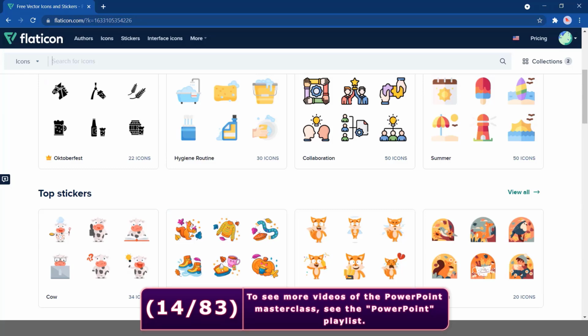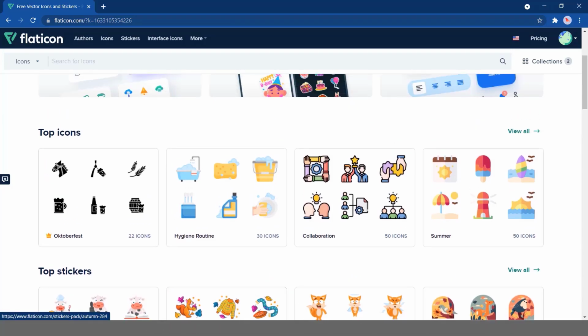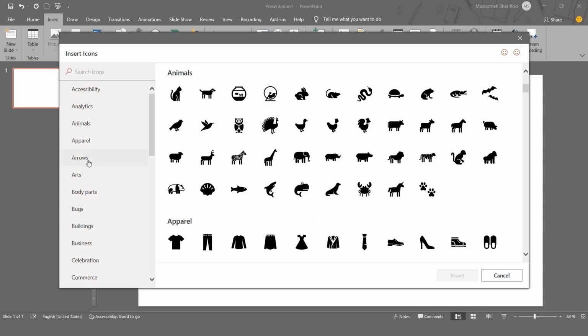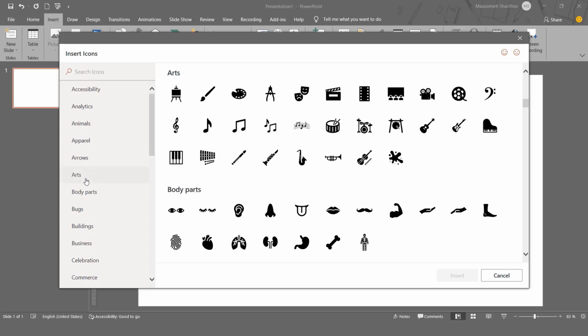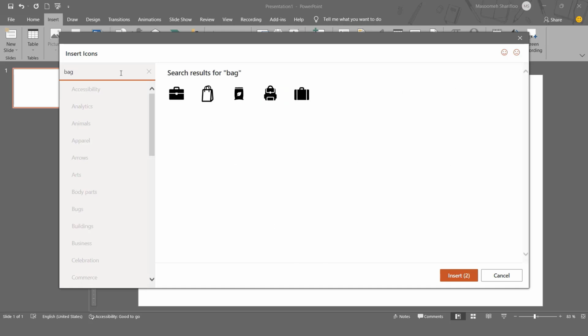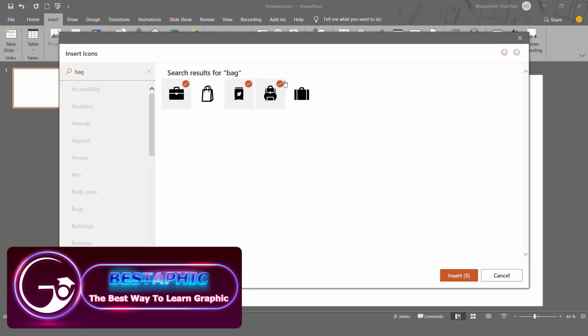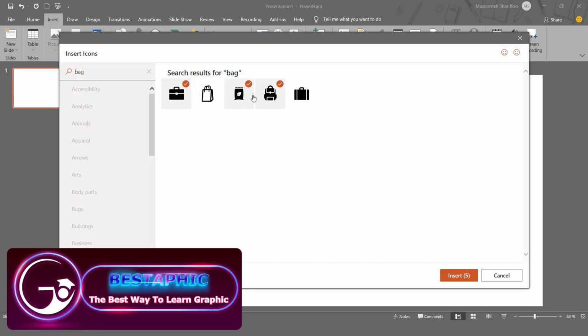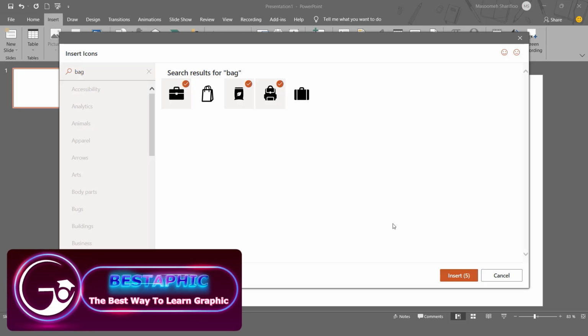In PowerPoint, there are also some icons in different categories that you can use. Also, you can select your category and see its icons, and you can also use the search icon here. Select the keyword that you are looking for, then you will have access to the icons of that section. When the results are shown, you can click on an icon in order to activate it, and also you can select some icons simultaneously and insert them in the slides of your PowerPoint.